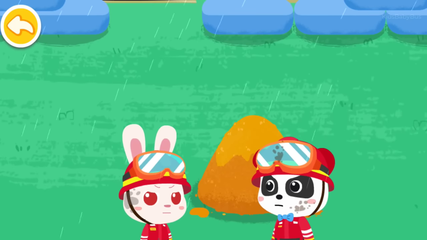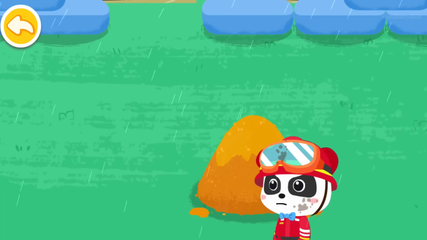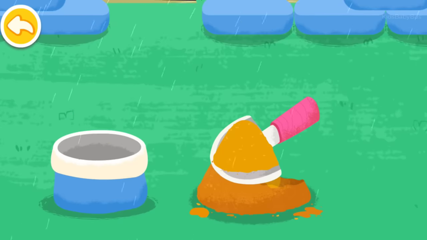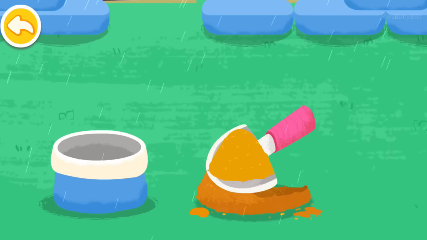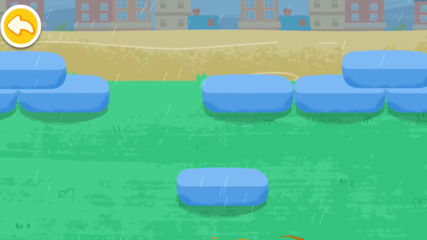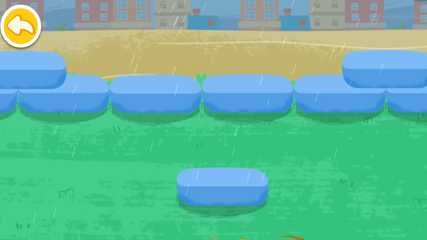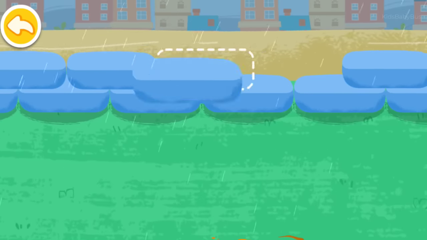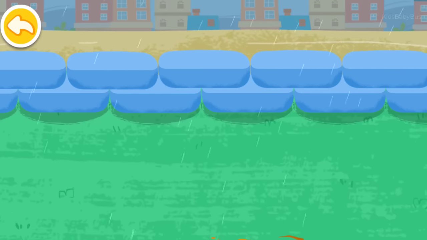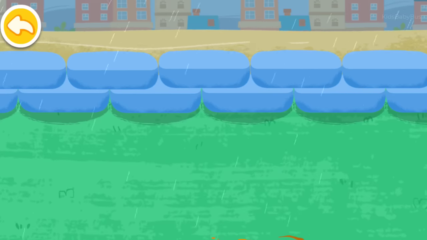Starts to overflow. Let's reinforce the riverbank. Fill the bag with sand to make a sandbag. Pile up sandbags to prevent flood from coming ashore. Riverbank reinforcement is complete. The flood will no longer submerge riverbanks.